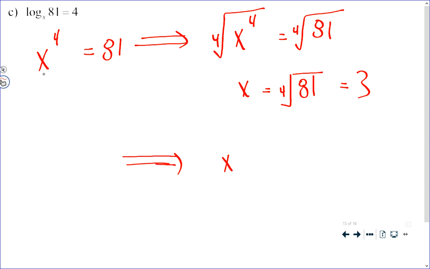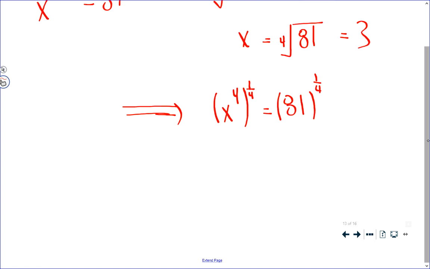There's actually another thing that you could do, and it's, now that I think about it, probably what I would recommend. If you have x to the 4 equals 81, what you can do to get x by itself is raise both sides to the quarter. Because on the left we have a power of a power, which means you're going to multiply those exponents, and you will get x raised to the 4 times 1 over 4 equals 81 to the quarter. 4 times 1 over 4 is 1, so you get x equals 81 to the quarter, which of course is the fourth root of 81, but you don't have to go hunting for a root function on your calculator. You can just enter 81 raised to the 0.25. Anyway, you get 3.